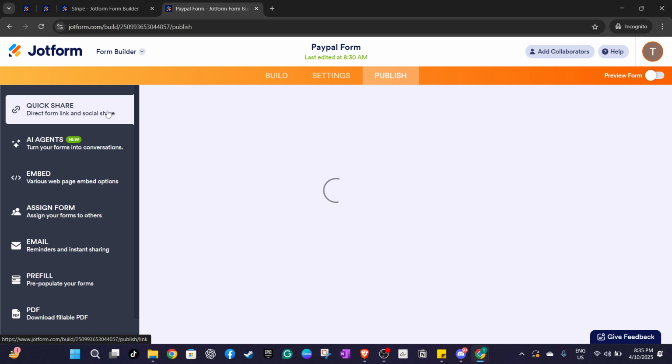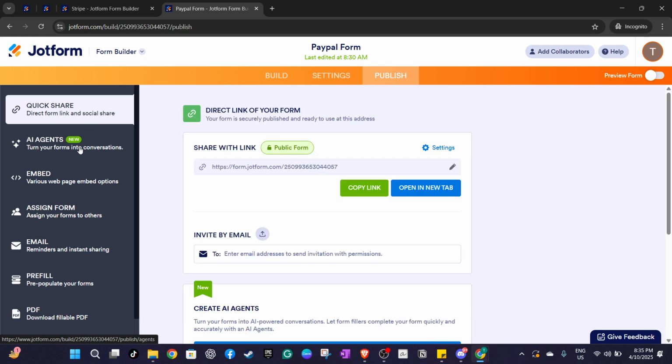Ensure the integration is complete by opening the widget settings panel. This can be done by clicking the widget's wand icon. In this panel, you'll need to paste the URL of your embedded payment form into the frame URL field.